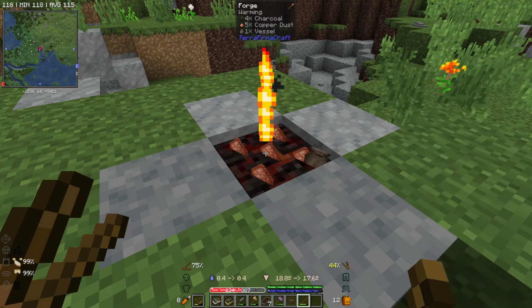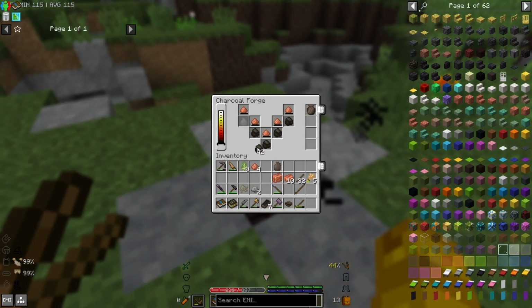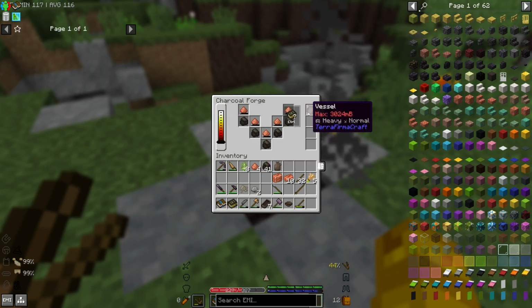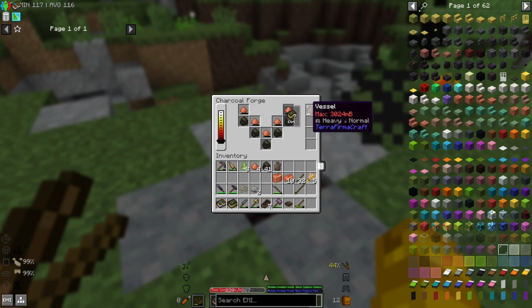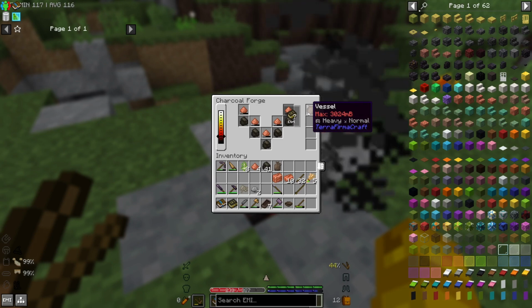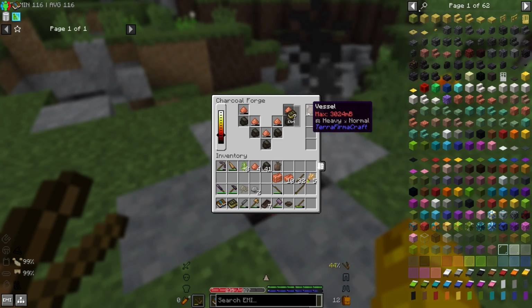And go. I'm really hoping that when that goes in, you'll be able to pour it out, or it'll be at least orange, so it'll be easier to cook and keep it at that heat, hopefully. Anyway, I'll see you guys in a minute.